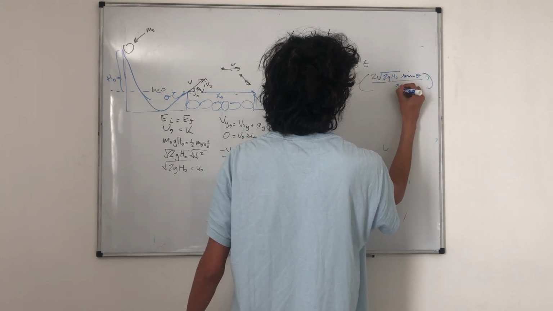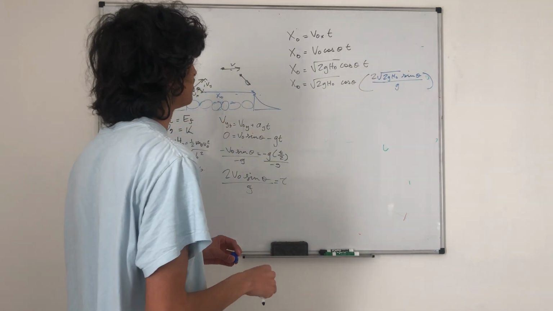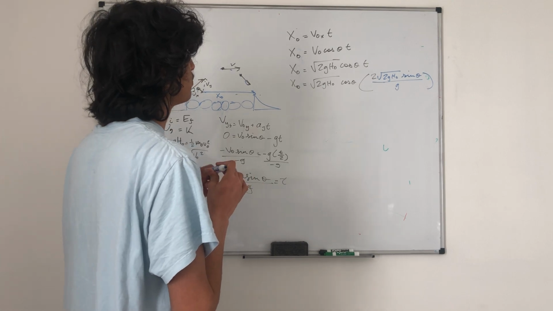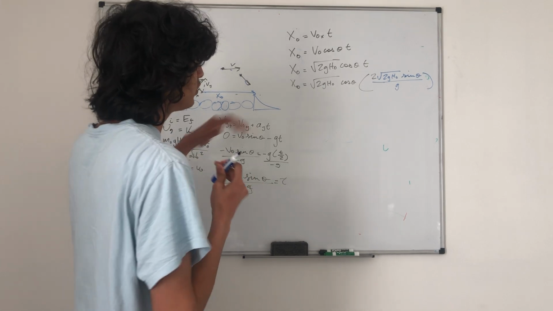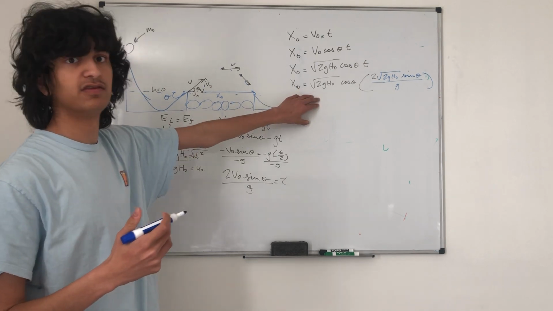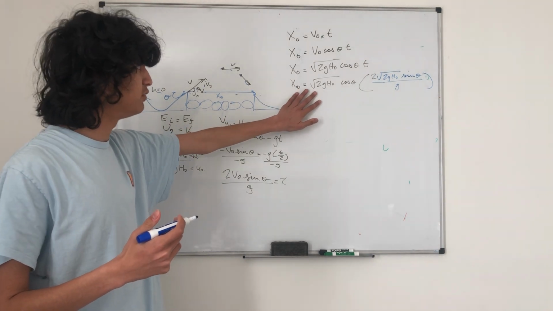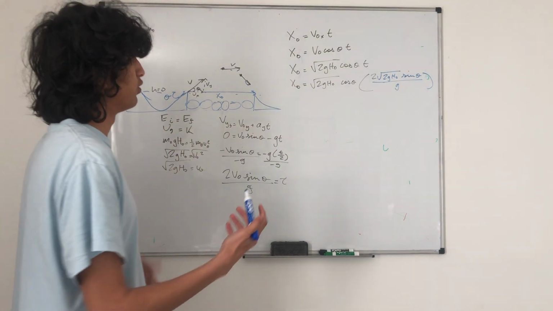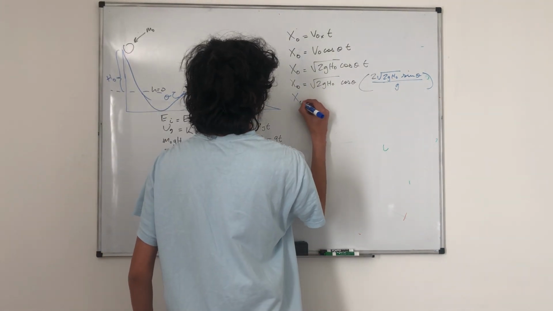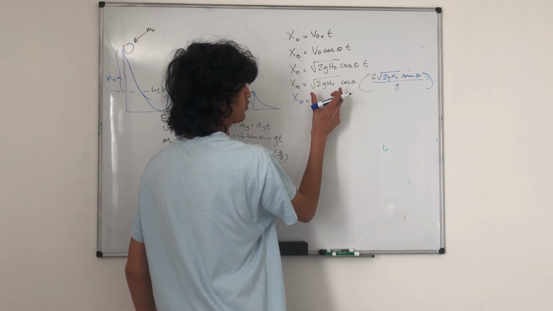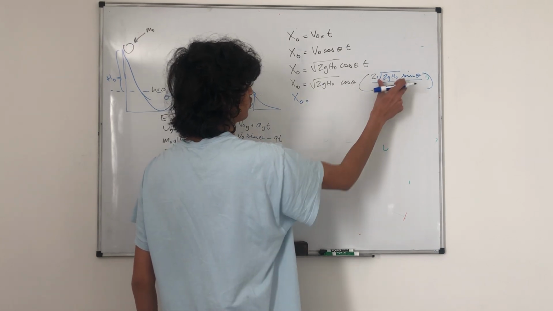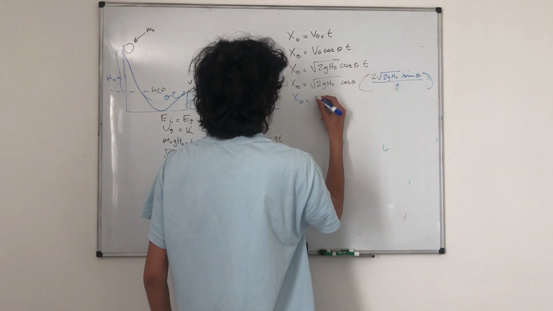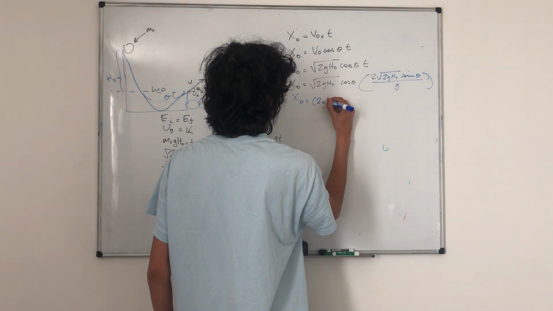over g. Okay, this is looking really nasty right now, but we can do some things to clean it up. I am pretty sure if this was the FRQ, you could leave it like this. I would not recommend it because you'll see in the next question, it's probably not a good idea to leave it like this. But what we can do real quick to clean it up is say x naught is equal to, okay, when we're multiplying these two things, we have a square root and a square root. They're the same square root. So if you multiply it by itself, you're just going to get 2g h naught.